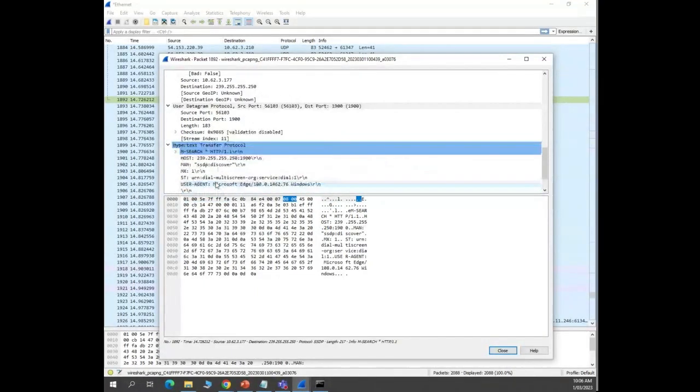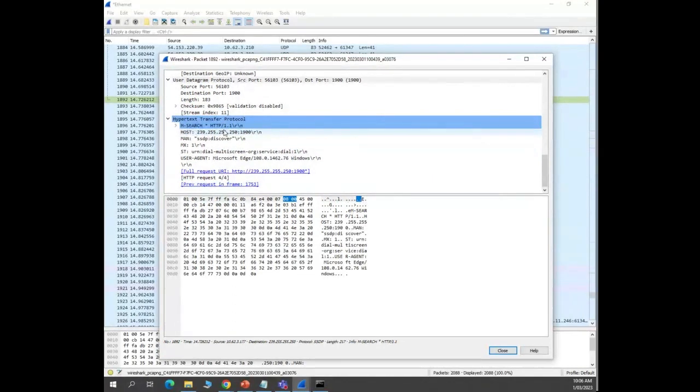But then we can look at the data, and it's telling me it's hypertext 1.1, which is a protocol version. And then the request is this. It's Microsoft Edge making the request, and it's going to this computer.